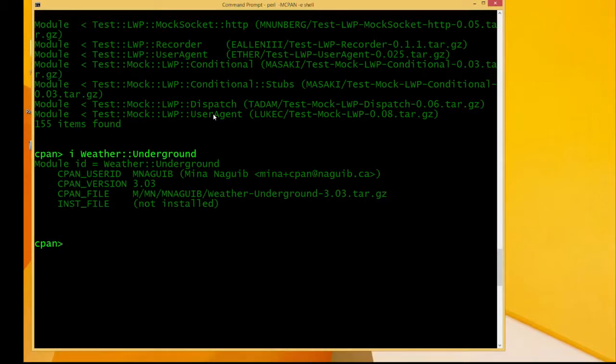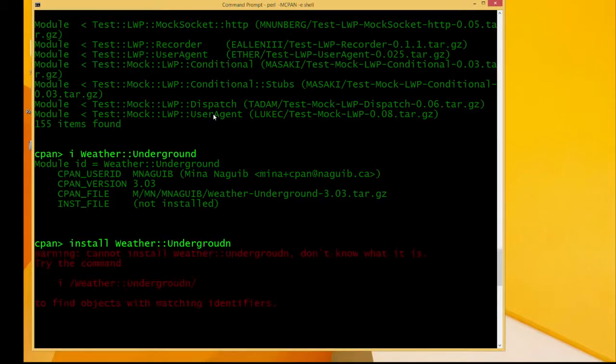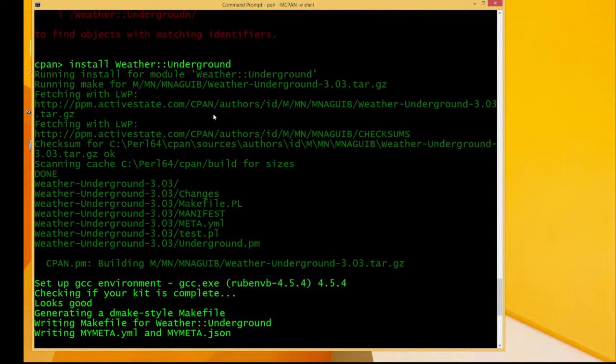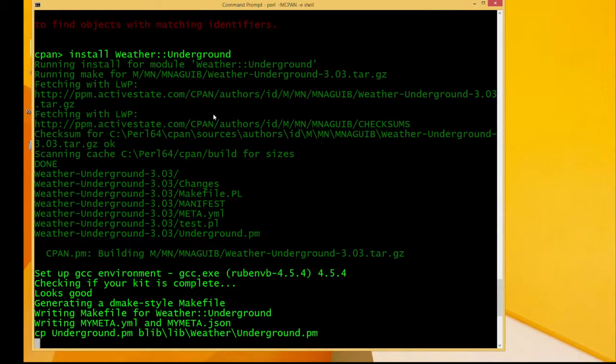Now here's the cool thing. Now that I know that it's in the CPAN library, this is what I use to install it. Super, super complicated. You better write this down. Install Weather Underground. I know that's super complicated, right? Especially if I spell it correctly, that totally helps. Oh my gosh, this has become typing 101. Install Weather Underground. There we go. And now all it's going to do is go ahead and install this module. This entire module, it's going to put into my computer.